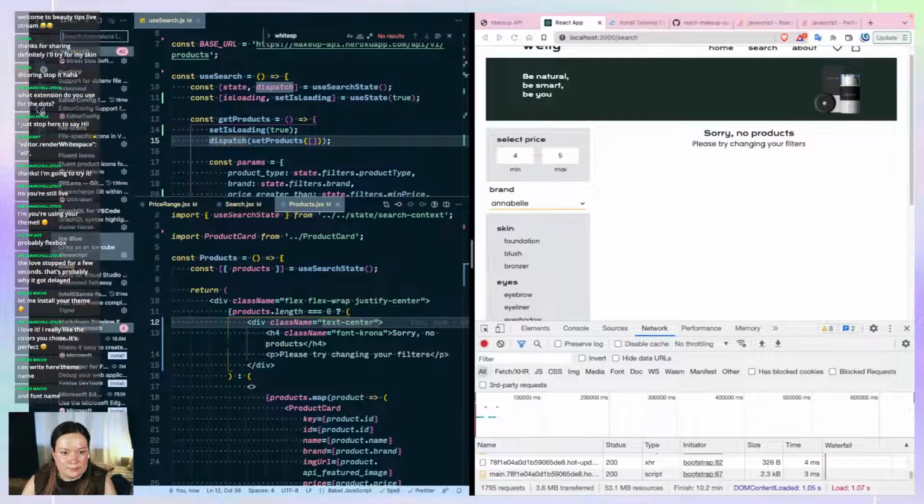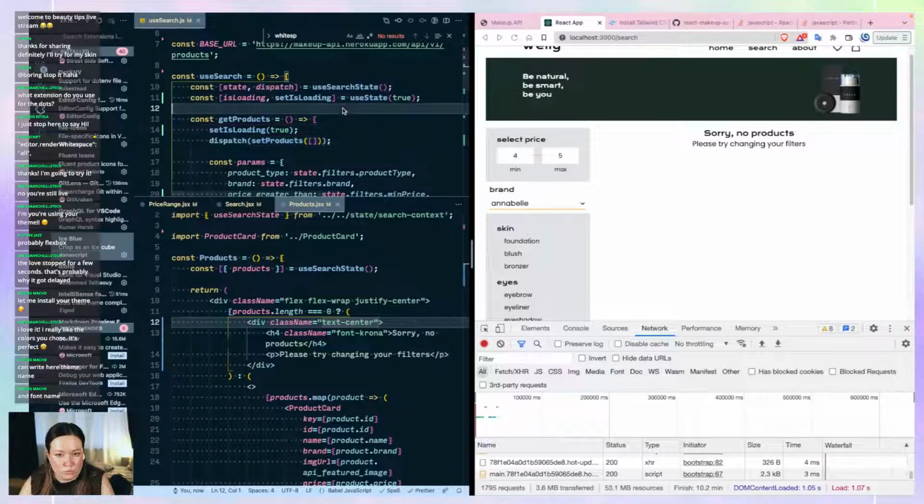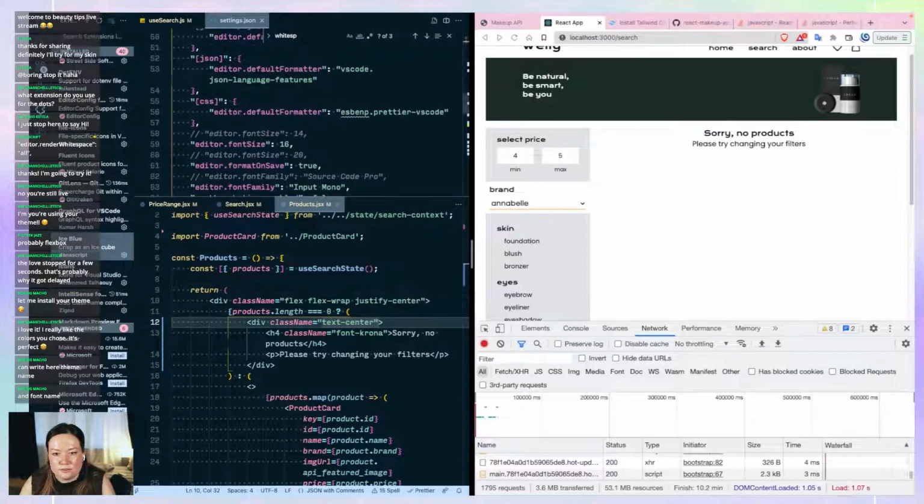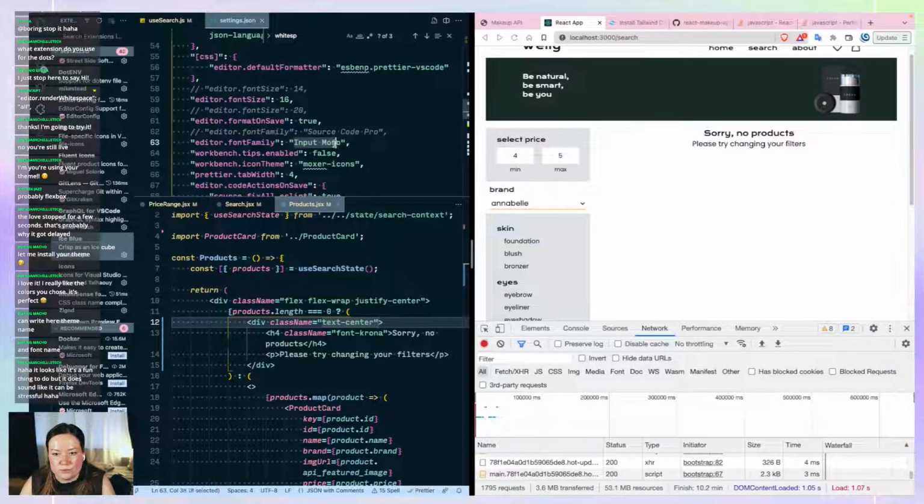Let me do that. So it's ice blue. What was the font? I forgot again. Font is input mono.